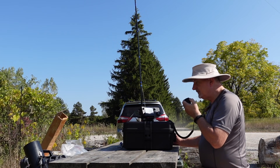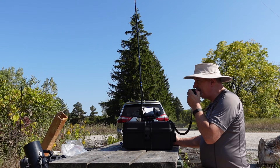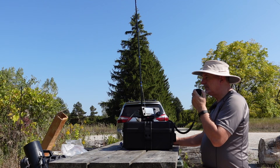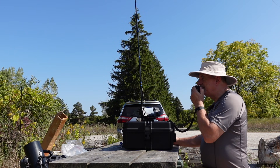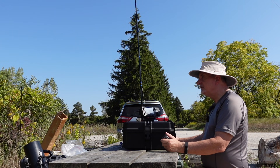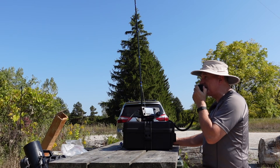KK5TY: VE3 Tango Whiskey Mike. VE3 Tango Whiskey Mike, 5-9 Smith County — Sierra Mike Italy Tango. QSL, please copy a 5-9 in Ontario. Thanks, KK5TY. All right, I can take one more because we had a force operator — we didn't want to activate, so last one. VE3 Tango Whiskey Mike. I heard a poor VE out there in the weeds, go ahead. VE3 Tango Whiskey Mike, you are 4-1 in the park — you have one two zero eight four. QSL? QSL, I got you in here at a 5 and 7. Thanks for the contact. Thanks for the activation.